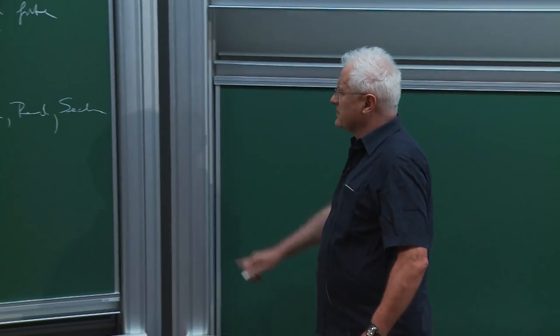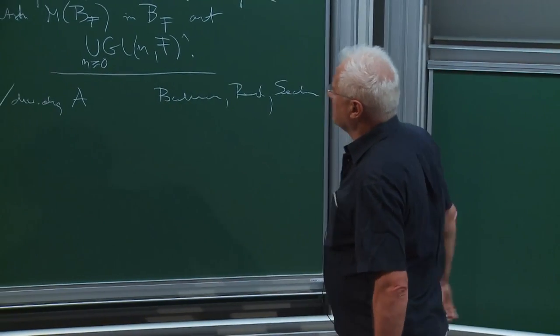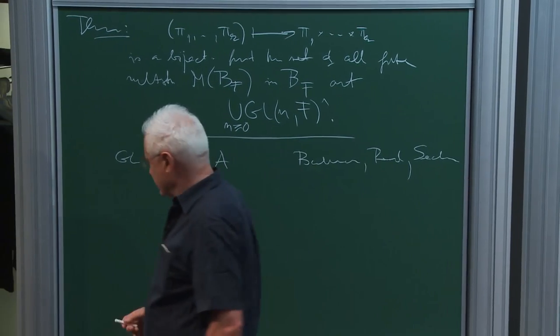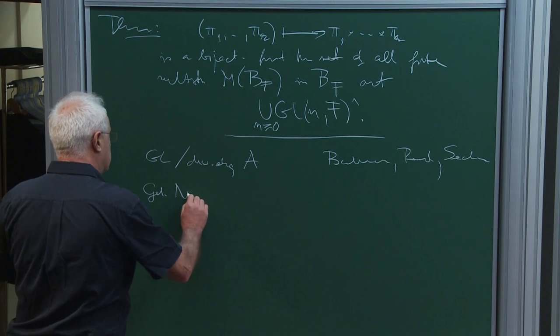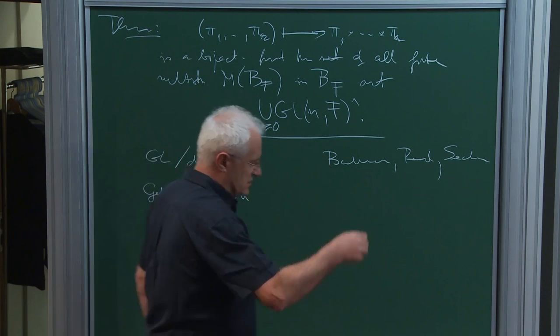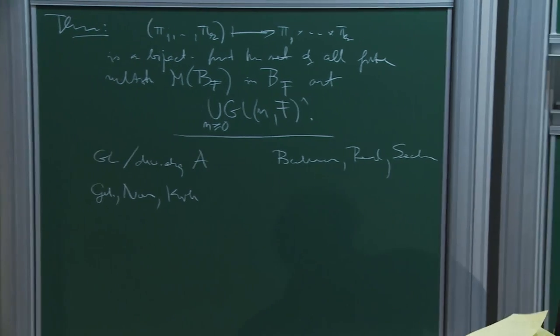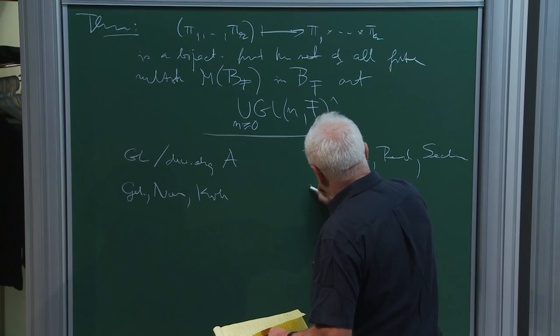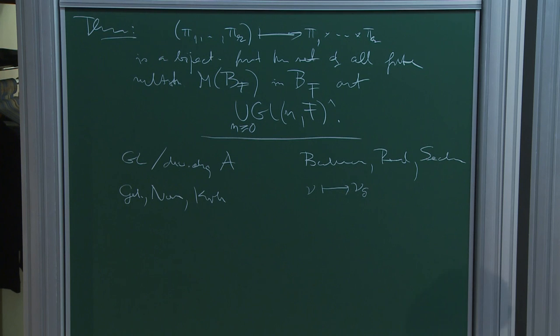One reason that it took so much time was that proving irreducibility of unitary parabolic induction was hard, and it was not possible there to apply the strategy of, I would say, Gelfand, Neimark, and Kirillov, which uses the mirabolic subgroup and properties of invariant distributions. Actually, in the theorem of Badulescu, Renard, and Secher, more or less everything is the same, except that in these definitions one needs to put, instead of nu, some appropriate power of nu. I'm not going to talk about this.